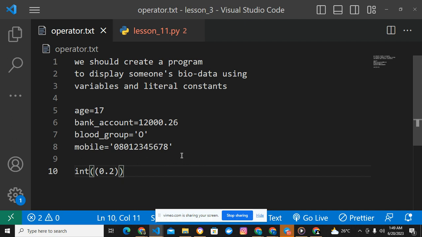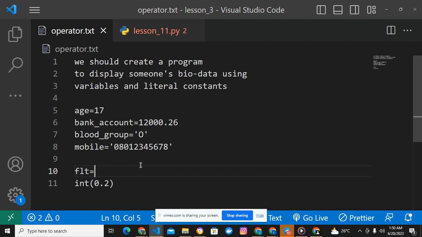Integer. You get what we're saying? There's no need for double. We are calling an int method so that we can convert this to integer. You understand? Let's say we have a variable, let's say float.